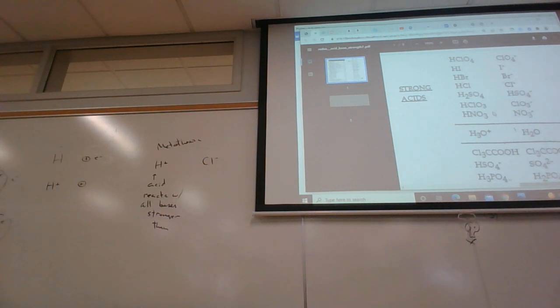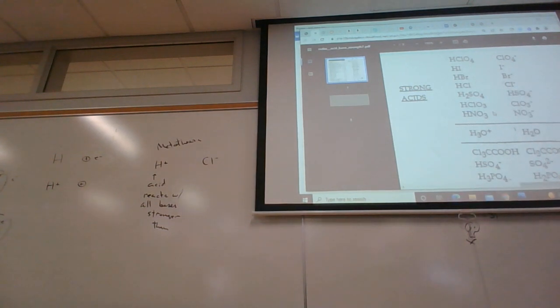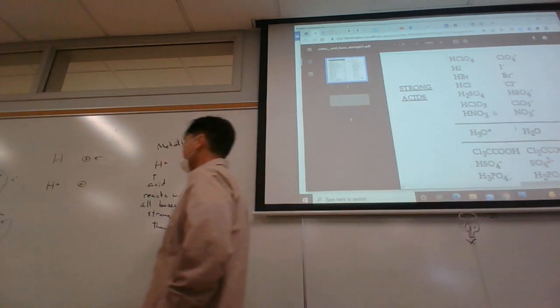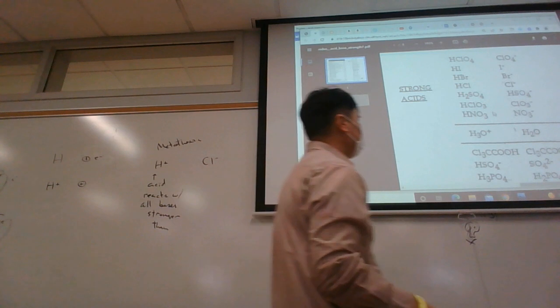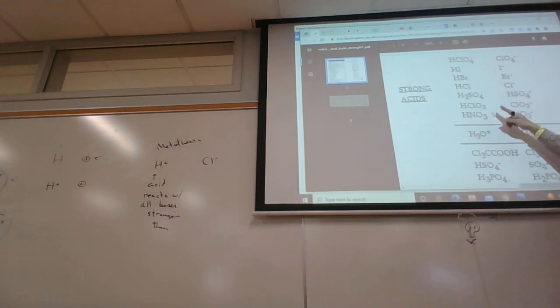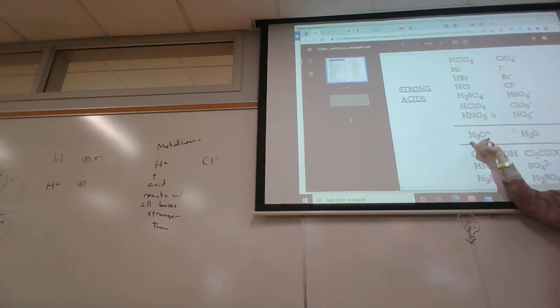And so there's a huge difference in reactivity, whereas lithium is the smallest, well, of the group 1 metals. Hydrogen is small. Lithium is the smallest of the group 1 metals. It's still big as the ion here. And so there's no comparison in reactivity of these. This is just much, much more reactive than this. This being so reactive, if there's water around, it attacks the water immediately, and therefore none of these acids here can exist in water. All of these acids will attack water to form hydronium. And hydronium is the strongest acid that can exist.